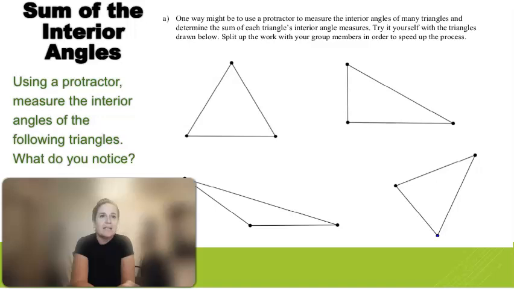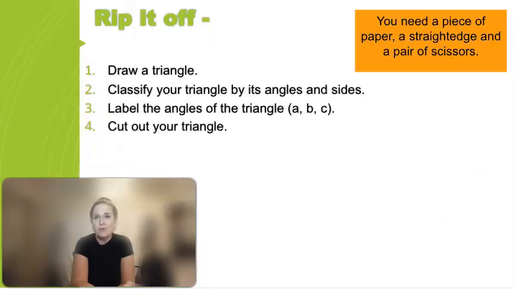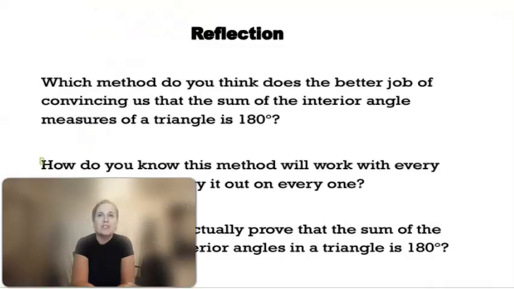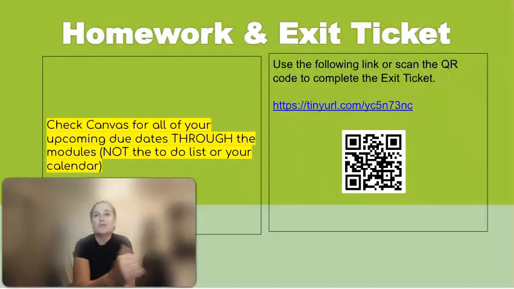There's a great activity that we're going to do called Rip It Off that will really help you understand it and your future students if you teach this. Instead of just telling them a rule, they actually discover things. So after we do that, we'll reflect on this, and as always, you'll check Canvas and do that exit ticket. So that's day one. I don't think it's too bad. Kind of a fun day too.